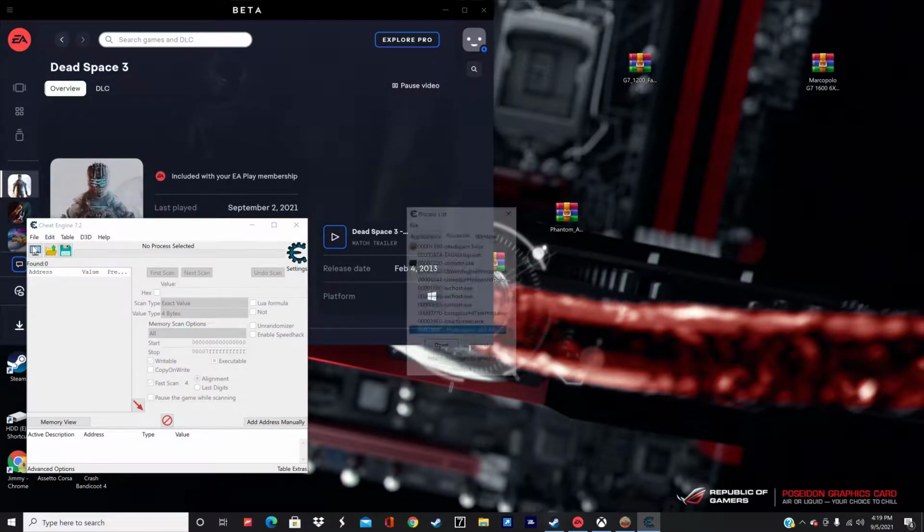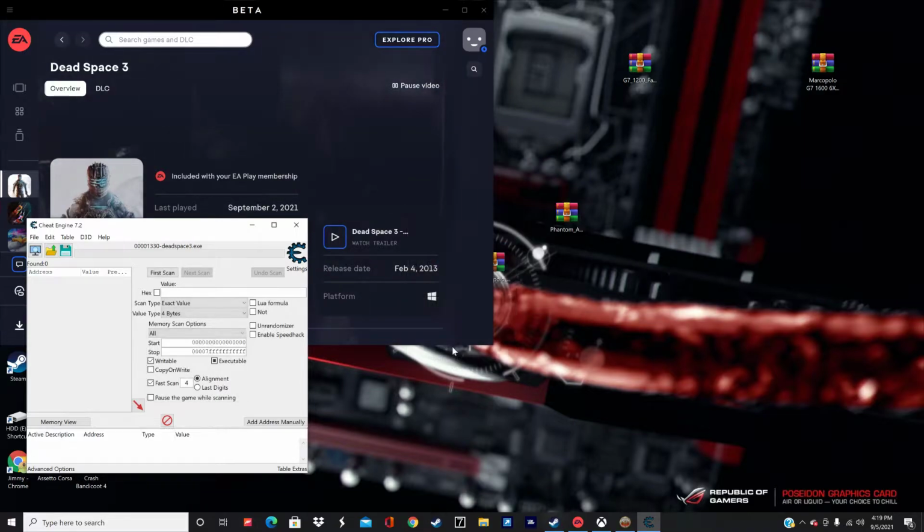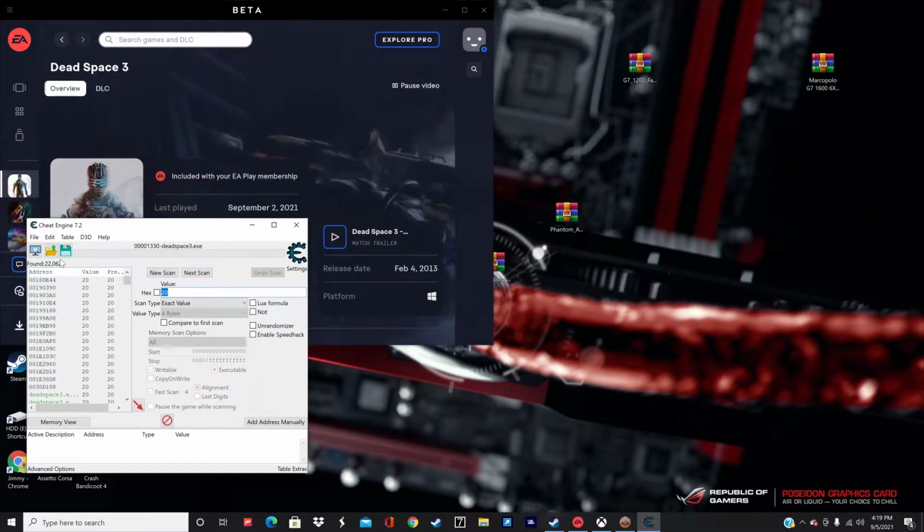Now you're going to find the game. Here we go, Dead Space 3. Now we're going to type how many rounds he has in his gun, which is 20. He's going to do a first scan. Here are the addresses. It's a lot of addresses.